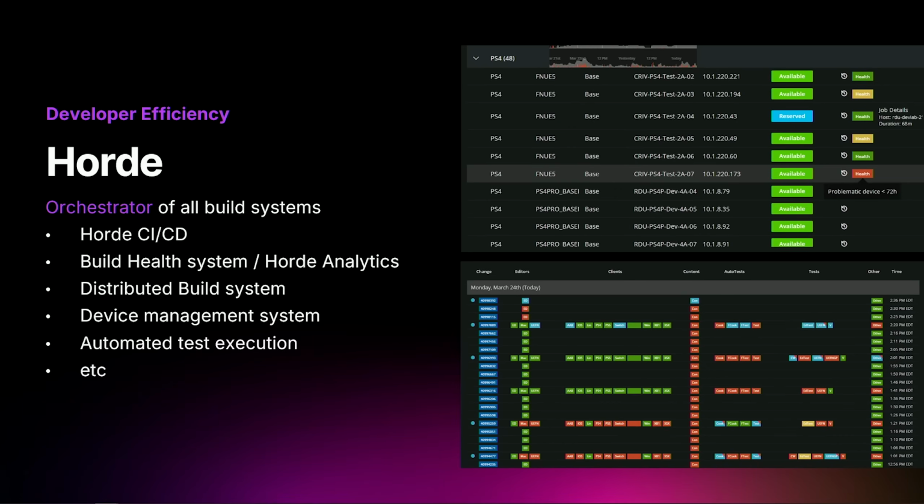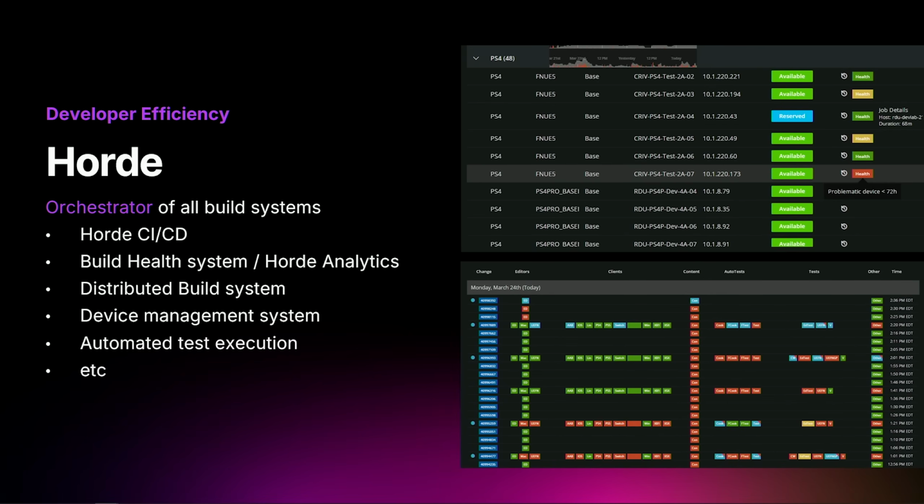So we actually have a lot of systems in this place, and I want to give you a bit of an overview of some of these systems because they all play together. You can use them individually, and that's fine. And some of you have existing systems and you plug in the right thing. But if you're starting new or you're not super confident, you don't have a big build pipeline team, whatever, then look at using all the things, right? So Horde is really the key part that organizes all of it.